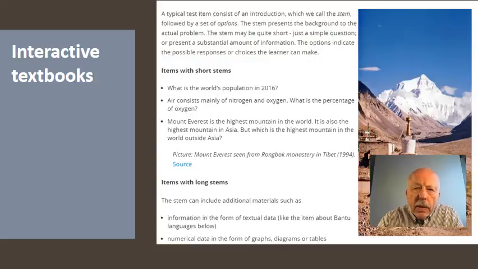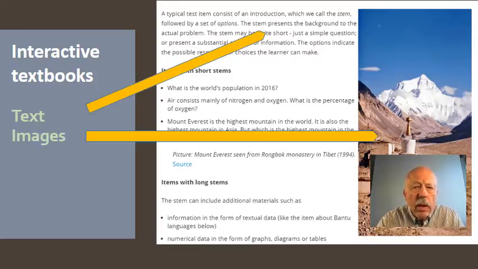Online courses are a basic component of e-learning. In this brief lecture, I'm looking at the production of such courses. A typical online course is based on a collection of teaching materials that we could call an interactive textbook. Like a paper book, the digital textbook contains text and images.